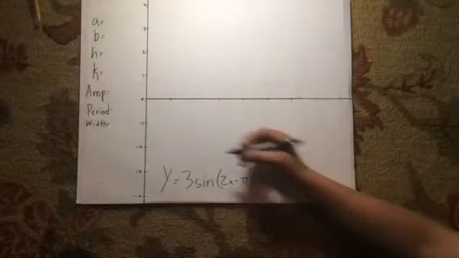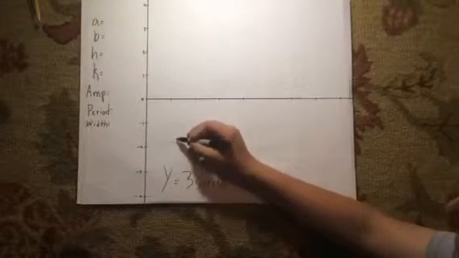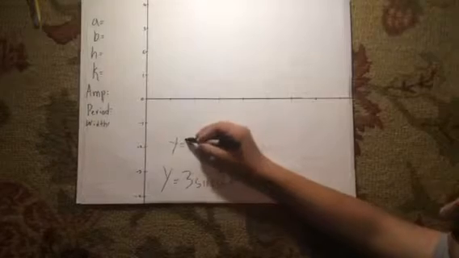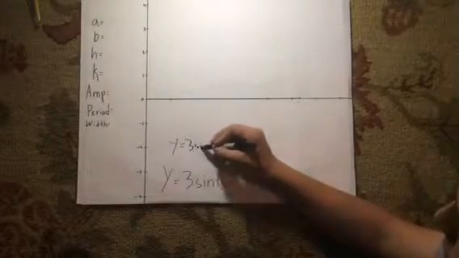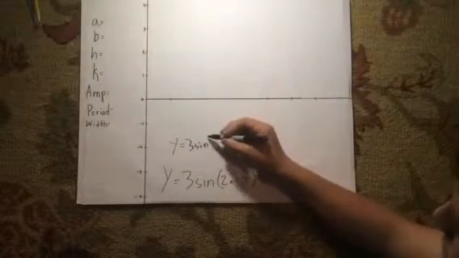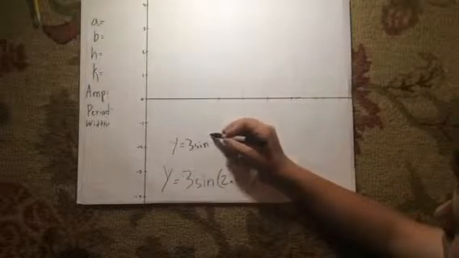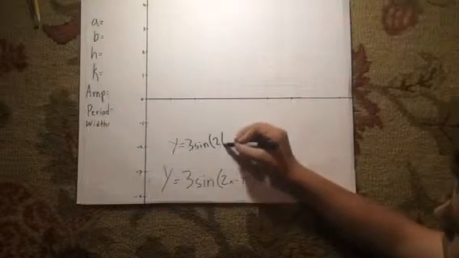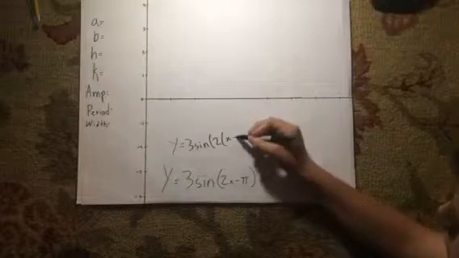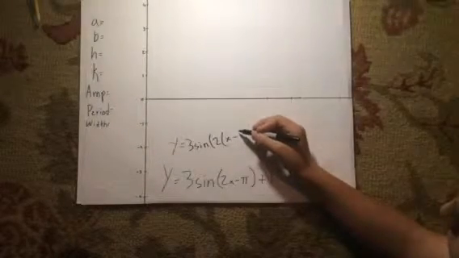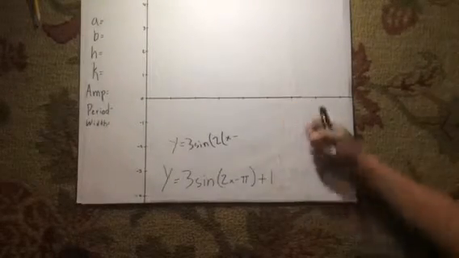To find the a, b, h, and k values from the equation, you first have to factor out the b value from the original equation. To find the b value of the equation, you take the coefficient of x, which would be the b value, and you would have to factor that out of the equation to find the h value.